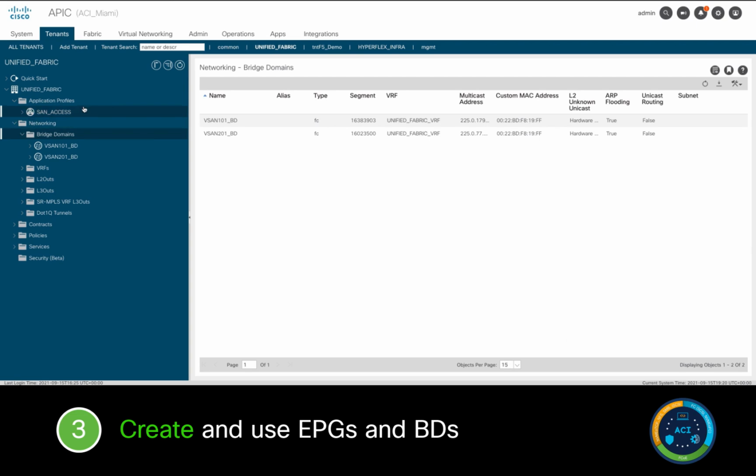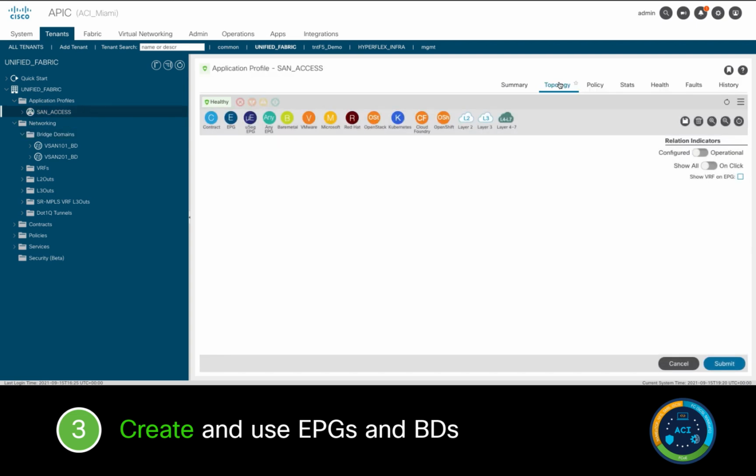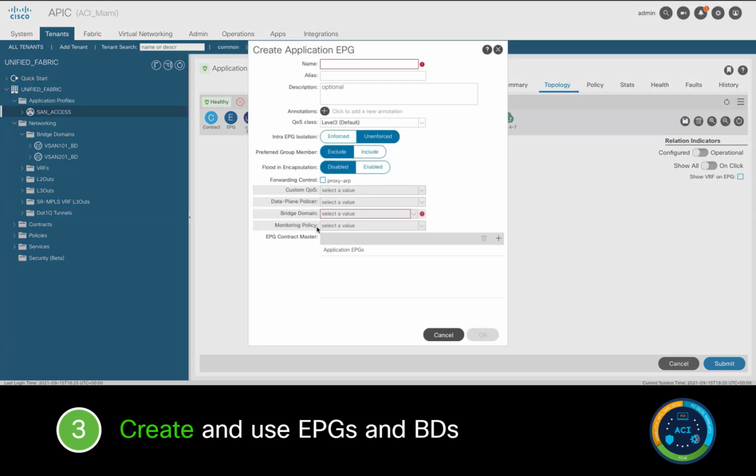Now, let's go back to our SAN Access application profile and create our vSAN 101 EPG. Since we will have FCoE servers using these vSANs, we will select the QoS class that has priority flow control enabled. In our case, that is level 1. Remember that this is only needed if you have FCoE initiators or targets like I do.